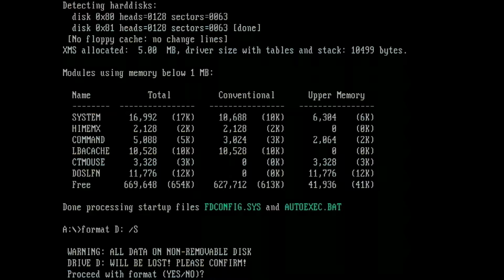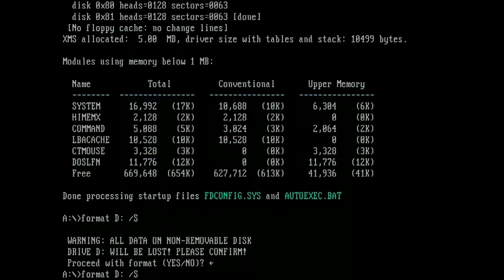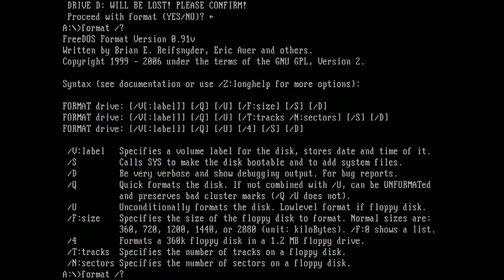Oh wait, let's try this, so we can see all the options.